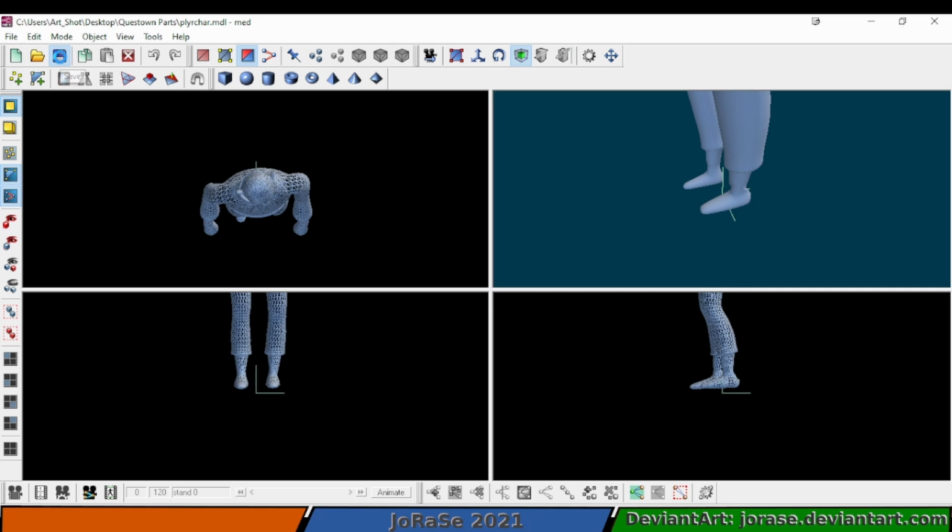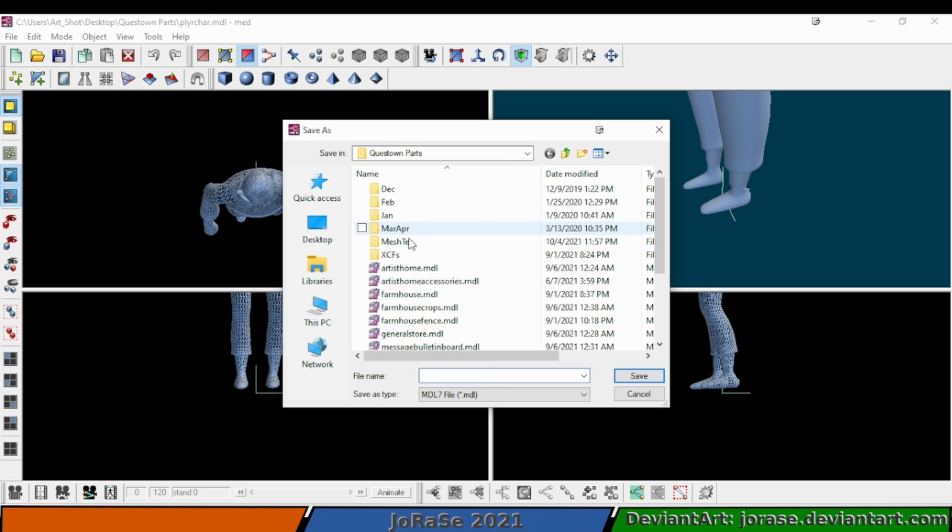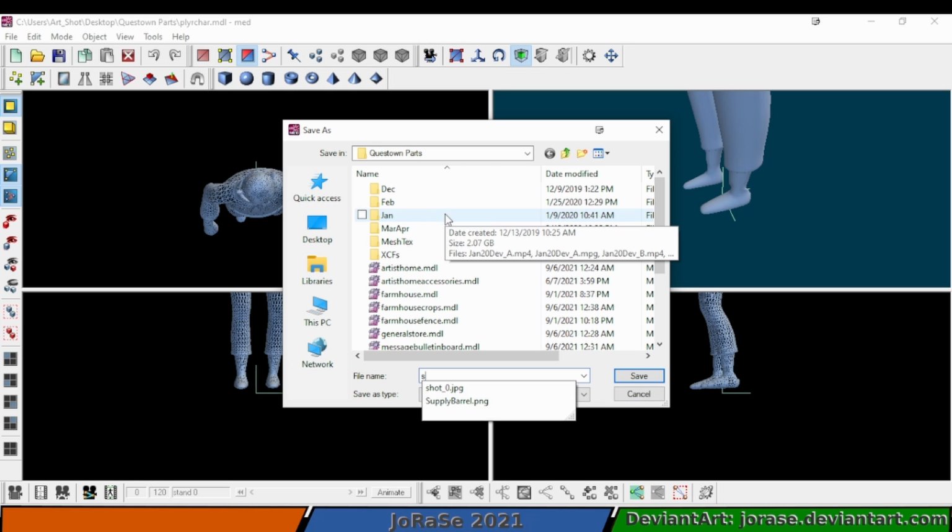Regardless, we can save it. Now we want to save it as the next character we'll have, the store owner.